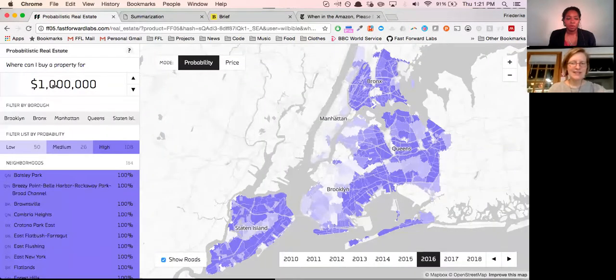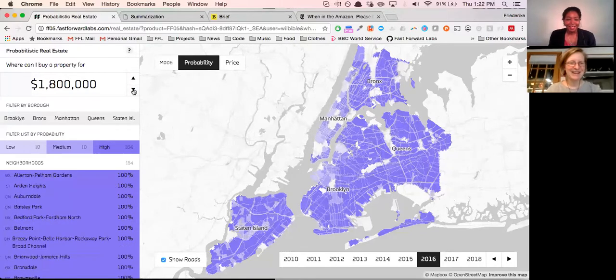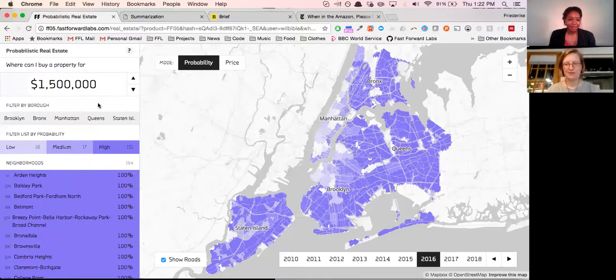So this is a prototype that predicts real estate prices for New York City. Let me say, gosh, I wish I had 2 million, but let me just pretend I have like 1.5 million, and I want to buy a property for 1.5 million. Where in New York could I actually buy something? If you look here in Manhattan, there are these light purple to white areas. White means there's hardly any chance that you could buy property there. Slightly purple here, you can see 41%.